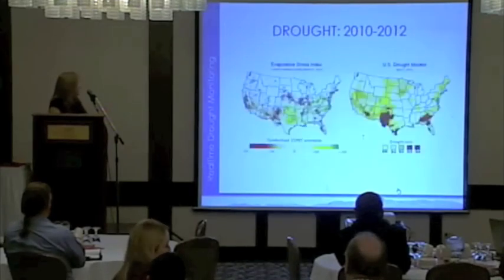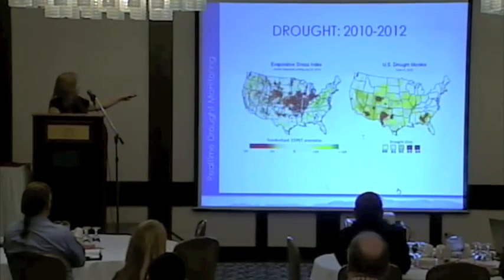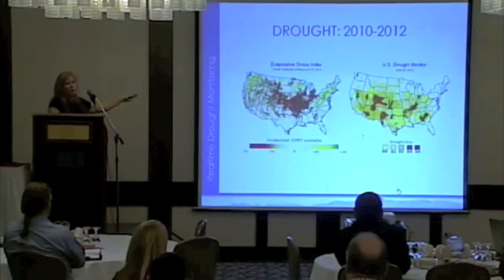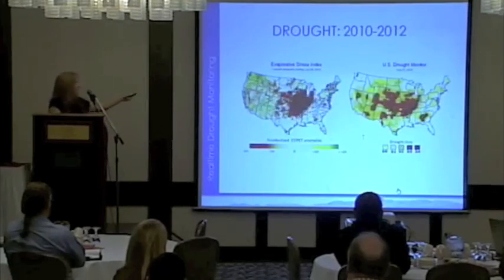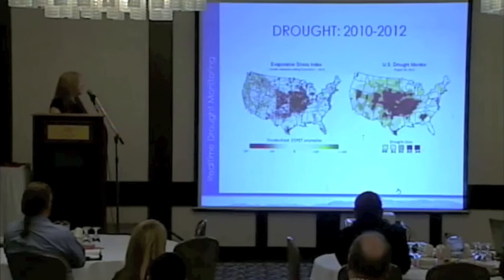And now into 2012. The big concern at the beginning of 2012 was down in Georgia, but starting in May, we started seeing something weird going on in the central U.S. And I was getting a little concerned about the evaporative stress index, like this must be some processing anomaly, but sure enough, later on, a huge bullseye developed over that same region.